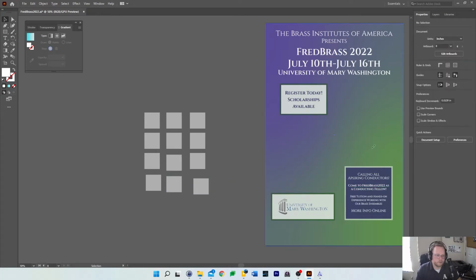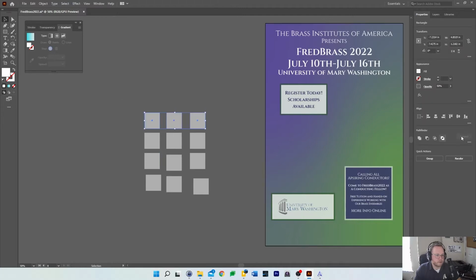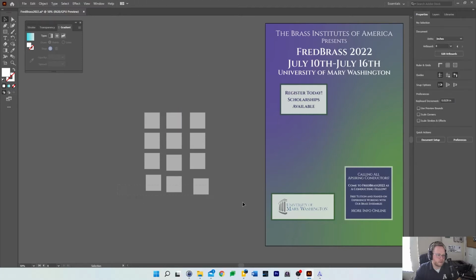I made one too many. Okay, so this looks terrible. So what I'm going to do is start grouping these in threes. I'm going to align them vertically, which it seems they already have. And there's another thing that you can use. You can distribute the objects. So let's do this. It will be easier to see.